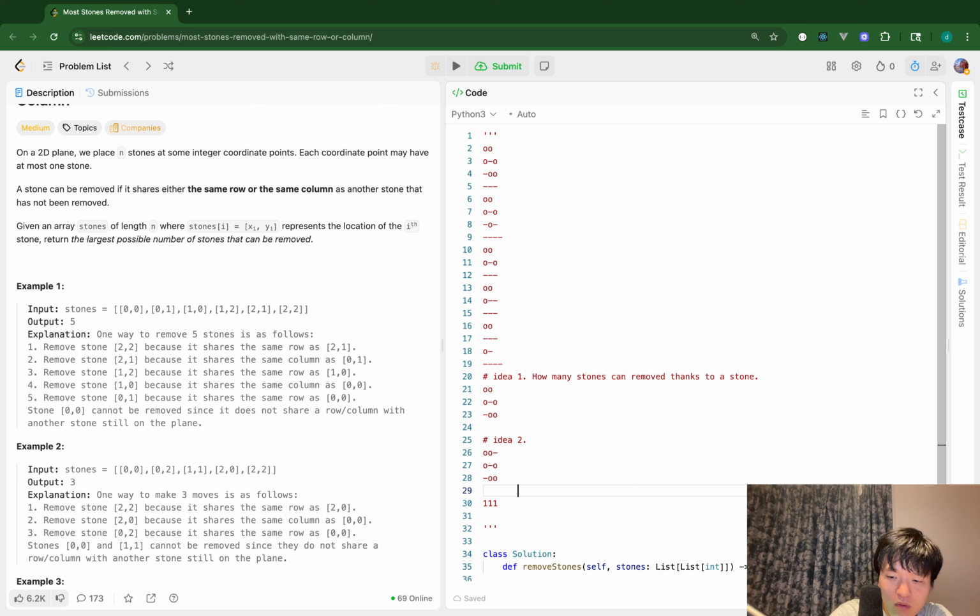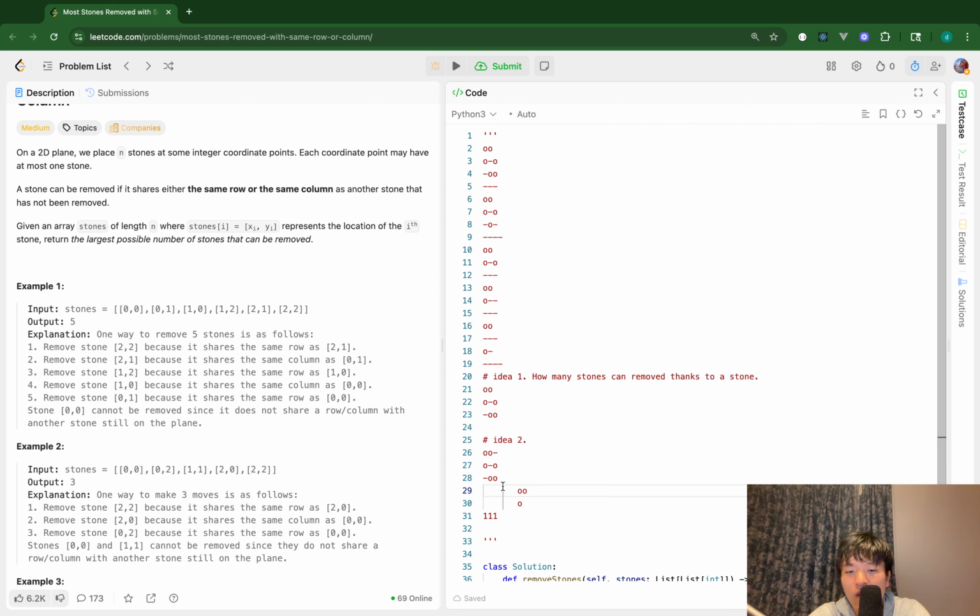For example, if there is another island, which is here, let me think of this as this. So this and this never intersect.